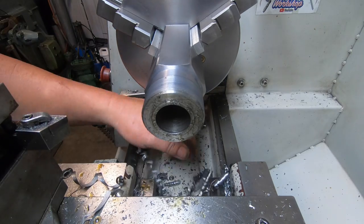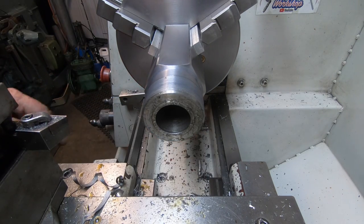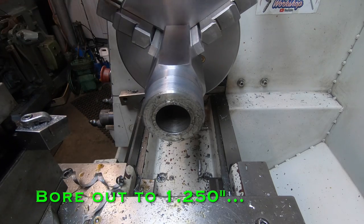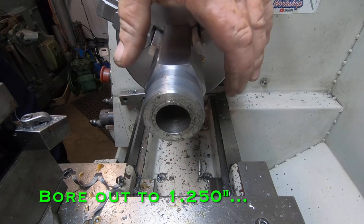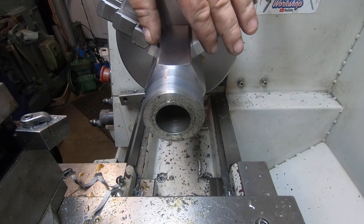Got a bloody mess, I know that. Right, I'm going to bore down as far as I can. Later on I might have to turn it around and just finish the inner bore off, but that is absolutely red hot. It's stinking hot.